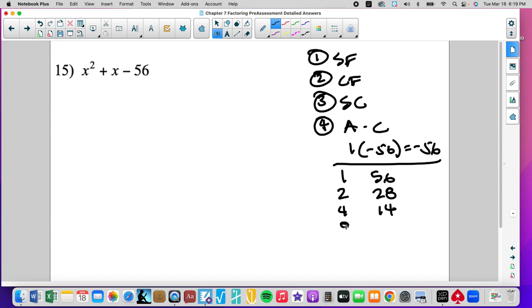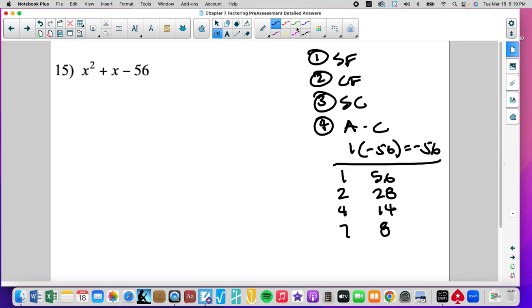8, yes. 8, oh, 7, haha. And now, so the question is, Mr. Mack, why didn't you just do 8 and 7? Well, I want all my bigger to be on the right side. So doing this might get me into some trouble when I start assigning signs. So I always want my factor pairs to be in numeric order.